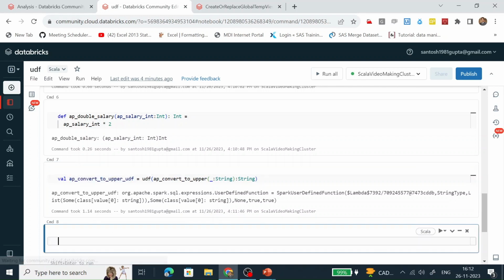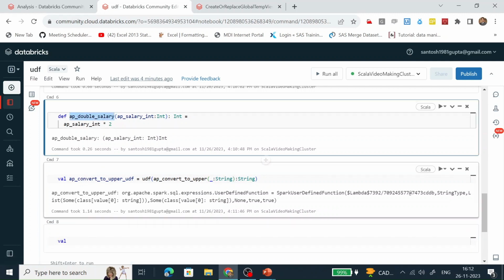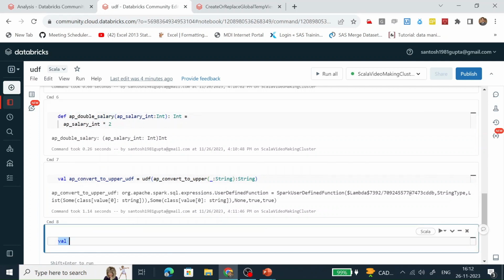Let's register another one. Let's make it a UDF. And how are we going to register the UDF? With the help of the udf function. Here we are giving the name of the function, and what is the input type? Input type is integer, and what is the output?